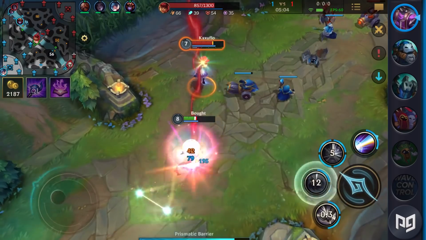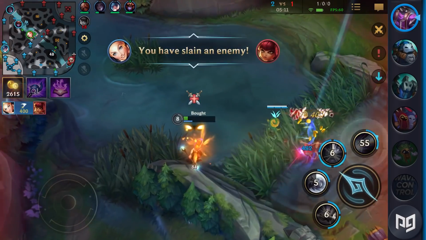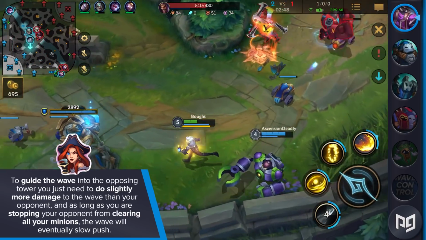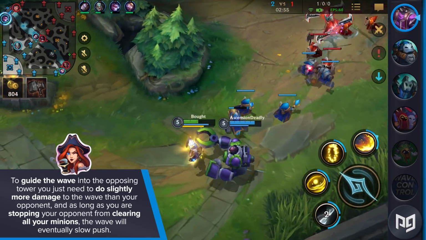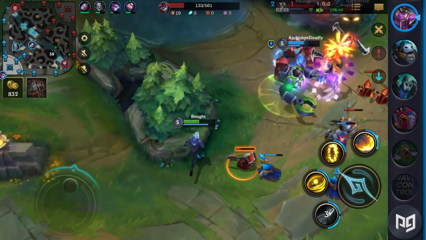If minions are meeting in the middle of a wave, there are 2 ways that you can slow push still, either by guiding the wave into the enemy yourself by staying in lane, or by trimming it and leaving. To guide the wave into the opposing tower, as mentioned earlier, you just need to do slightly more damage to the wave than your opponent. And as long as you're stopping your opponent from clearing all of your minions, the wave will eventually slow push. This is best done by slow pushing 1 or 2 waves, and then fast pushing to guarantee the crash into the tower.